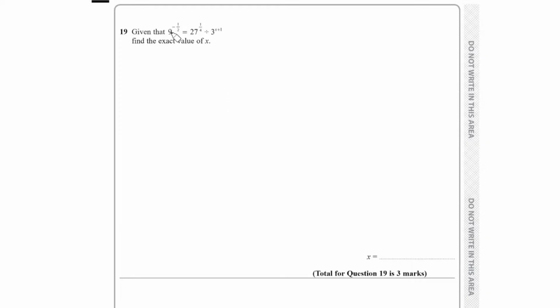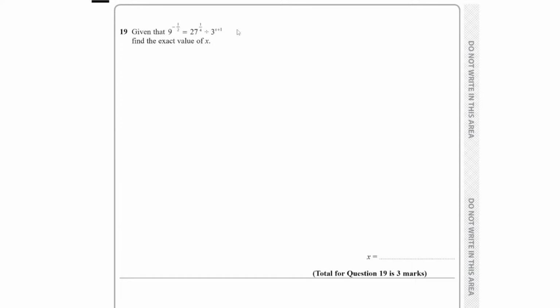The other thing that made me realise that is because obviously I could work out 9 to the power of negative a half. I could work that out. But what I can't work out is 27 to the power of a quarter. Because as I said, they will not make you do any type of root that isn't already, like, they can't make you square root a number that is not a square number. They can't make you cube root a number that's not a cube number. Technically, if you were to translate it into a root, it means the fourth root. I don't know what that is. That's obviously a decimal, isn't it? So they're not going to make you do that. So that's what made me also realise I don't need to actually work out the negative and fractional indices.